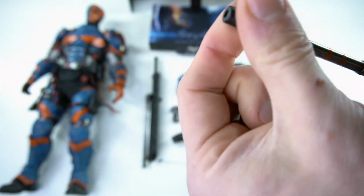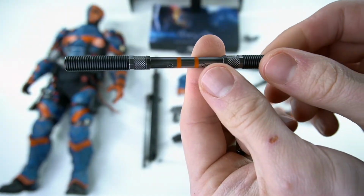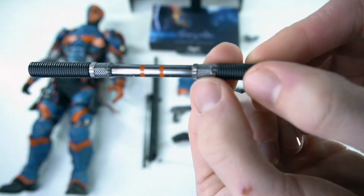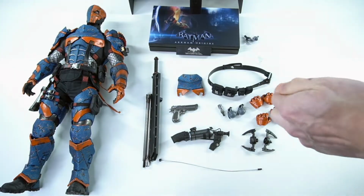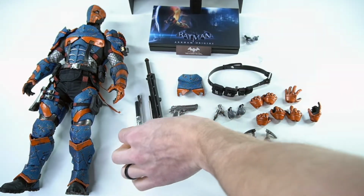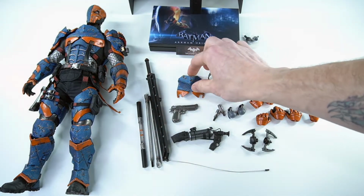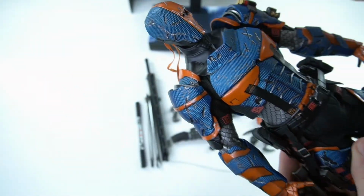This is just plastic here, but it gives the look of some padding or some rubber on it. And this here again, the paint job and the material of that just looks like steel, you know, it looks really good. So you have that there. Then again, here is the chest piece portion. Okay, so we'll actually just take a look at this chest piece here.